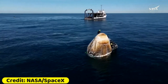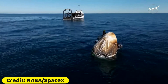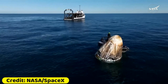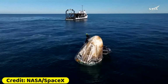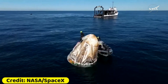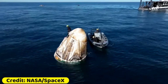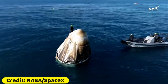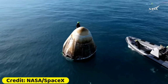Absolutely. I was mentioning earlier, splashdown was nothing short of spectacular. We were stationed about 1.5 nautical miles away from the splashdown zone and had great visuals here on the recovery vessel Megan. We actually saw a little of the smoke trail as the spacecraft was coming in, and then moments later we spotted those drogue chutes, quickly followed by 4 healthy white and orange main parachutes. We then tracked Dragon all the way down as it slowly descended into the ocean. And I think I speak for all of us on the ship when I say a new core memory was made today, and we are looking forward to having Crew-9 on board with us a little later.